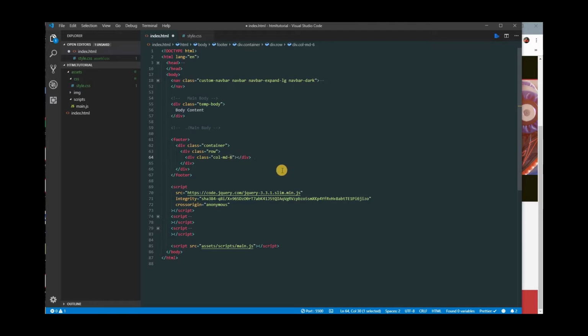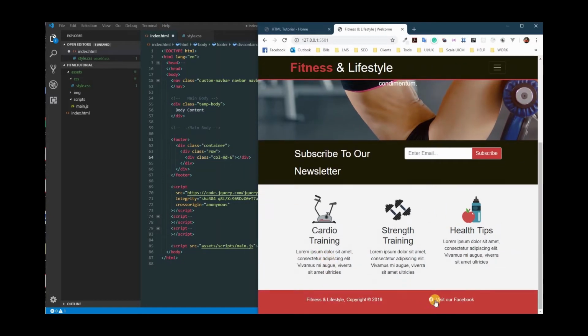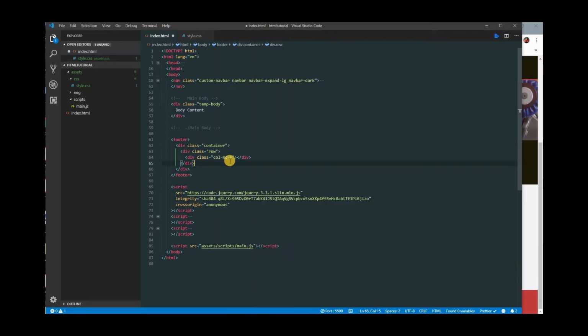We don't want it to be stacked on top of each other on the SM size, which is the iPad, because since this is a fairly small footer, this right here can fit in an iPad just fine. See that? It fits in an iPad just fine. So no need for it to break so soon. So I want it to still be a 6 in the iPad, or tablet I should say. This should still say SM so that it can still be a 6 size on the tablet.